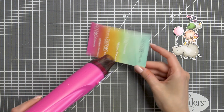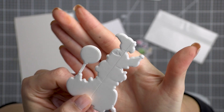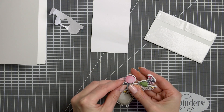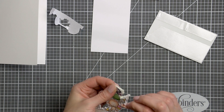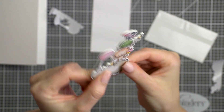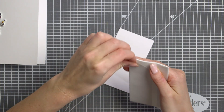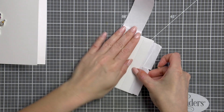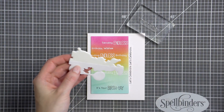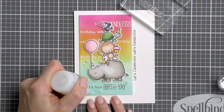Naturally my panel warped a bit from all the heat from the heat tool, so I opted to use a layer of fun foam to adhere it onto the card to flatten it up. I also used fun foam with adhesive on both sides and I cut an identical stacked animals shape from it to use as a foam adhesive layer to adhere my colored piece in place. I personally love to use this trick when I want to add dimension to my cards but I don't want to use foam adhesive. I plan to send this card through the mail and I don't want it to get squished in transit, so using a solid layer of fun foam is very helpful. After much deliberation about the element placement, I finally adhered it closer to the left. I also added that skinny strip sentiment and adhered my colored animals on top.